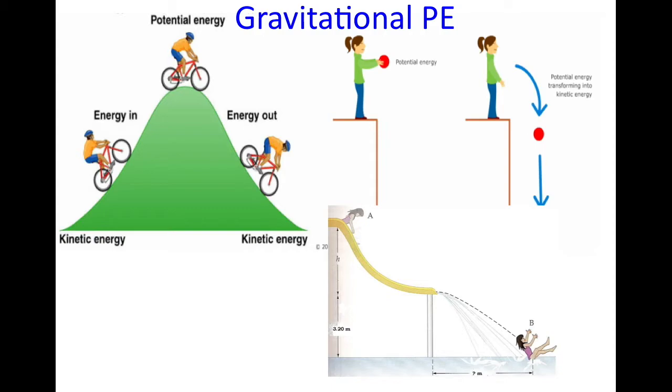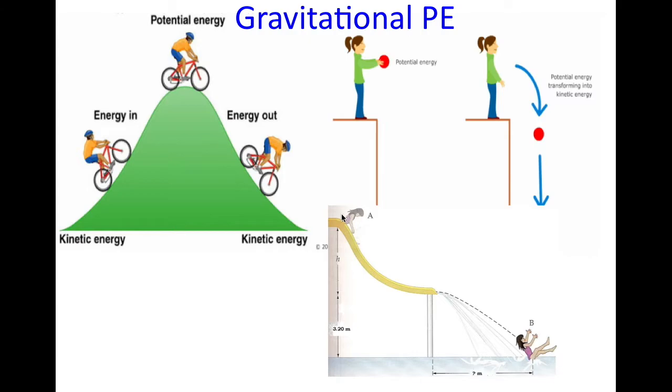Here are some visual examples of gravitational potential energy. When you are biking up a hill, you are moving. Remember that any movement is a form of kinetic energy. However, when you're at the top of the hill and not moving, your energy becomes stored. It is potential energy. Can you make it down to the bottom of the hill? Yes, you can. All you have to do is get to a point where the gravity pulls you, and when it does that, your potential energy is released, and all of it becomes kinetic energy again.